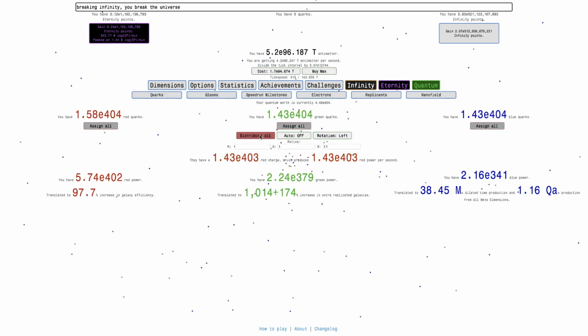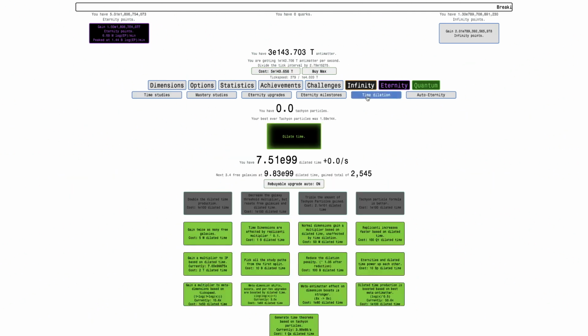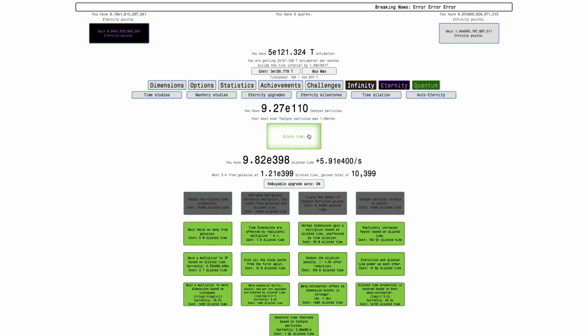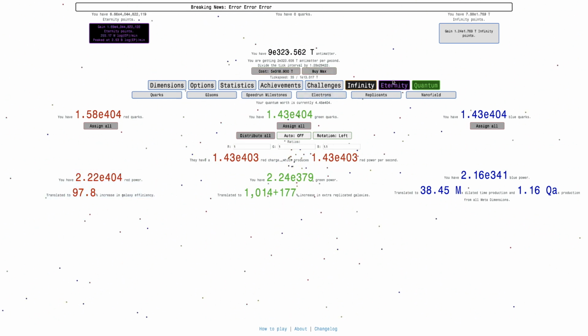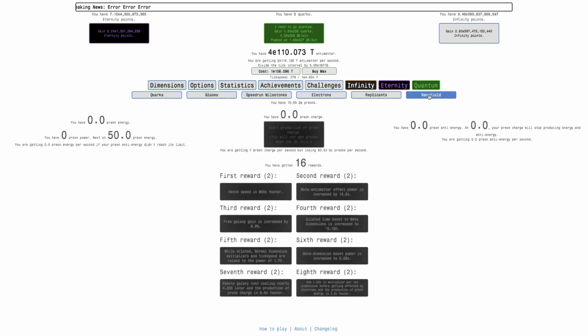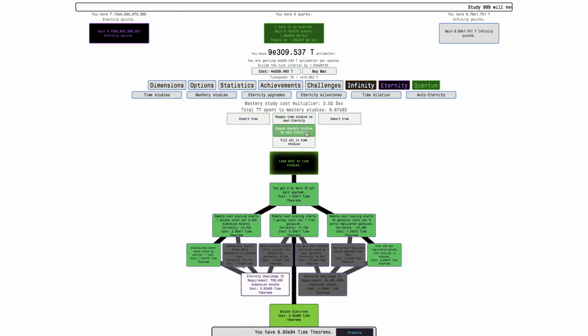I can distribute all, which is pretty crazy, and I may go for quick quantums. I'm really not sure if that is the correct thing to do. It's probably okay. Almost 100% increase in galaxy efficiency. It's pretty crazy. The thing is, I don't really need any more Preon charge.